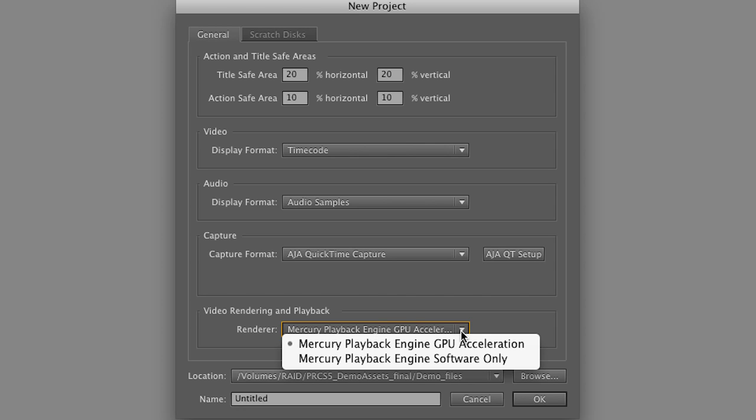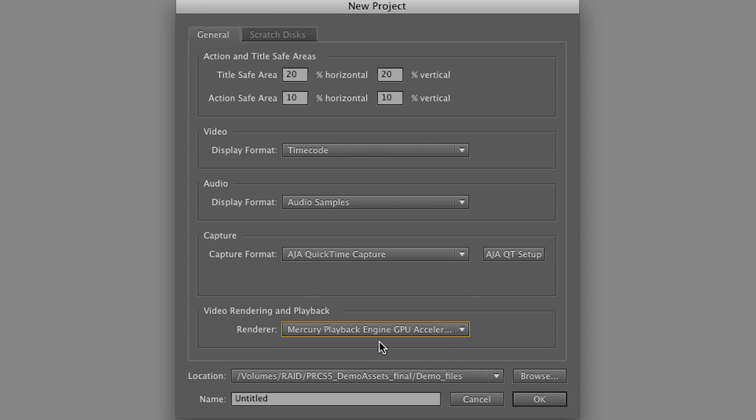Typically, if you start a project on a laptop and you're going to move it over to a desktop system, obviously the desktop systems are what are going to have access to the better performance with the GPU acceleration. So that's something that you want to make sure is turned on there. So if it sees the hardware, it's automatically going to enable that hardware acceleration, correct? Exactly. Awesome. Exactly.